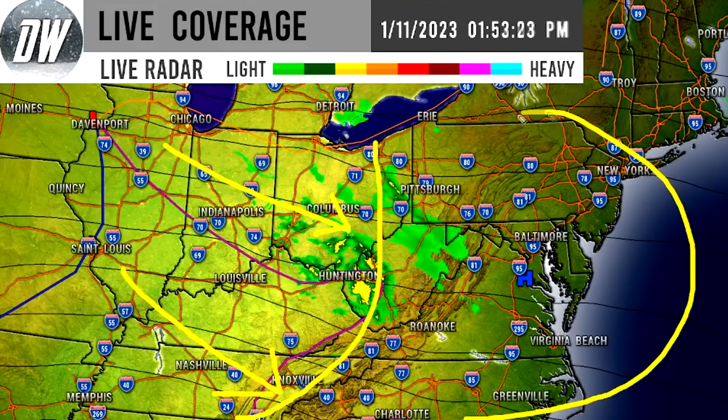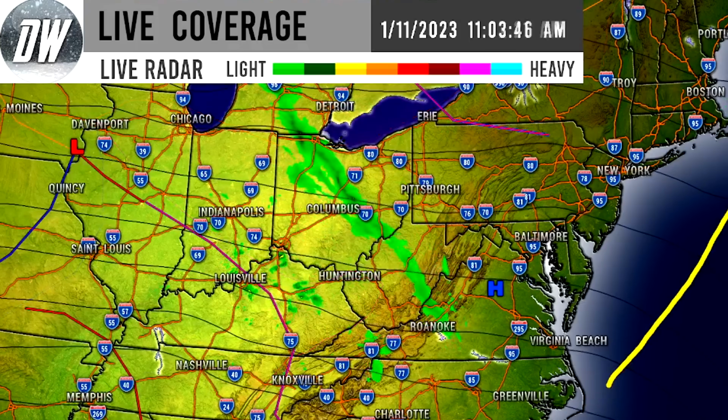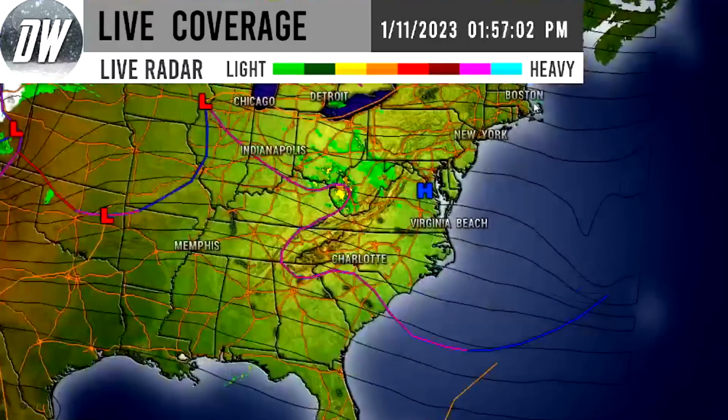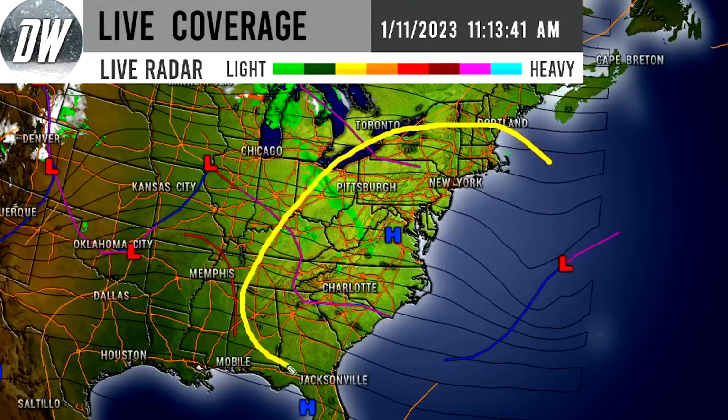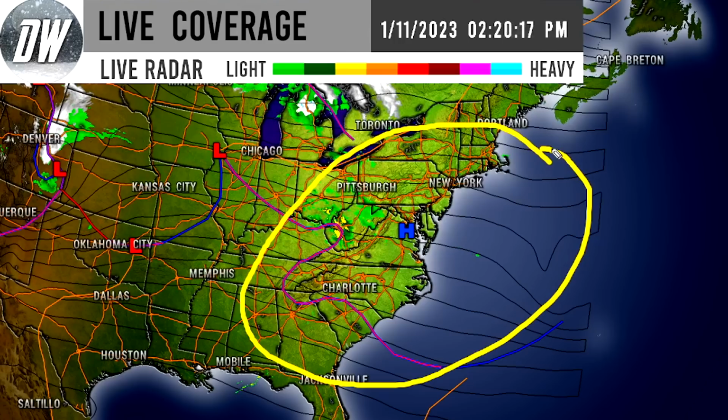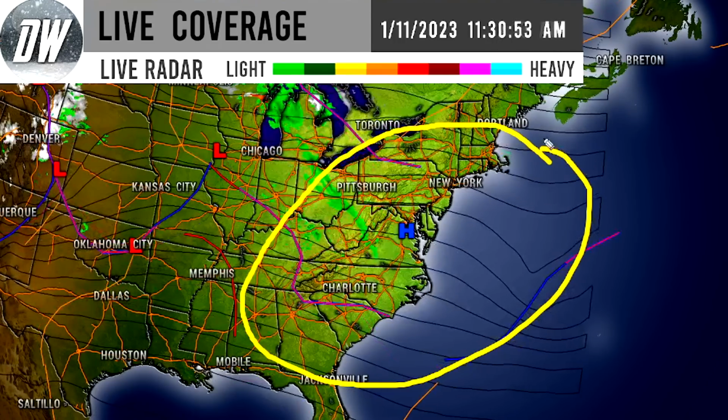And this is going to bring a lot of storminess in these areas, even potential for thunderstorms up and down the East Coast, as we do have a general thunderstorm risk, at least for all of these areas here, which is very surprising in the month of January. But let's be real, with how it's gone, is it really that surprising?